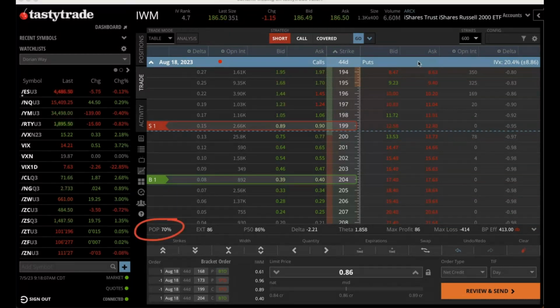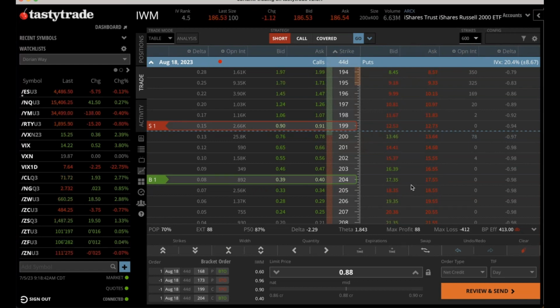So you take that 15 plus 15 and add it up, that equals 30. You subtract that from 100, then that's going to equal the 70. When you're doing a strangle and an iron condor, you have to add up the short leg delta on both sides, because you can lose on both sides. You can't lose on both sides at the same time, but you have risk to both directions. So you have to figure your probability: add up the short leg on the put side and add up the short leg on the call side, and then subtract that from 100.